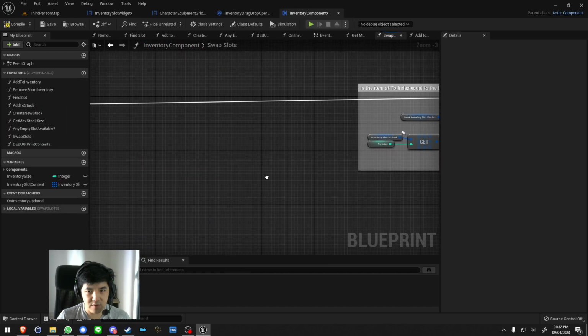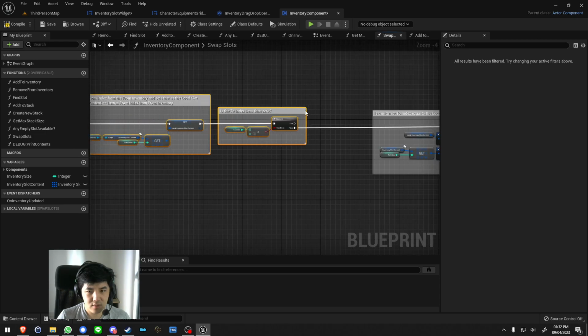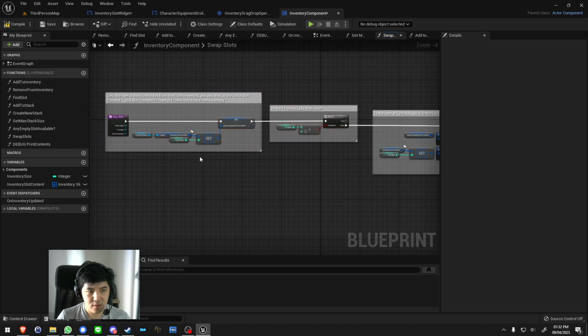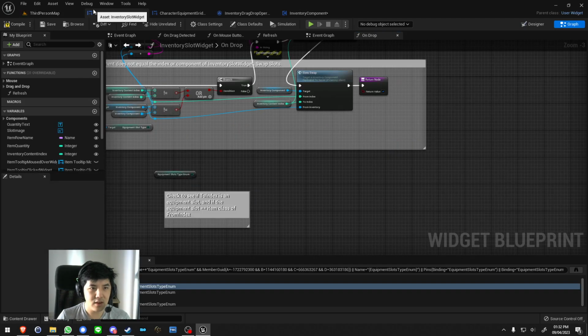And then we can leave inventory component alone. We need the variable over in inventory slot widget to transform an inventory slot into an equipment slot.